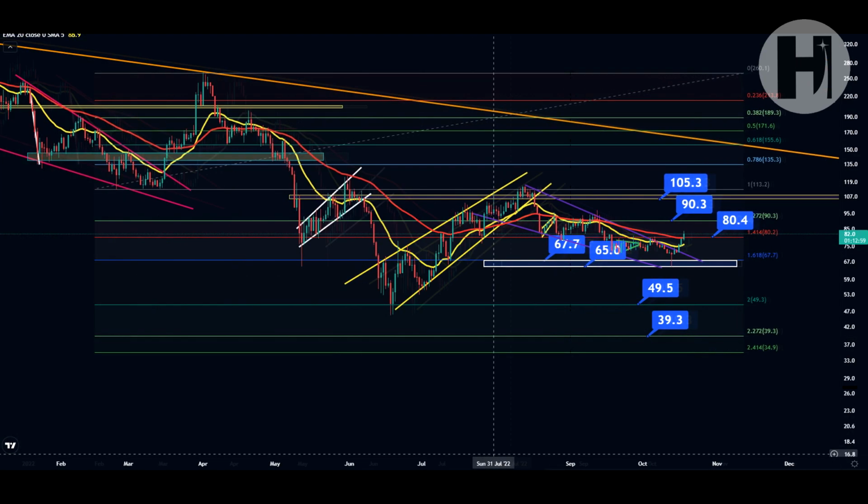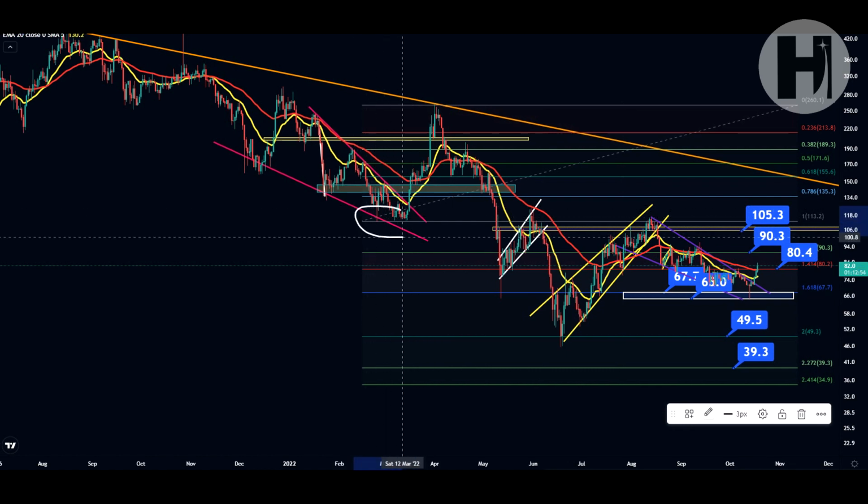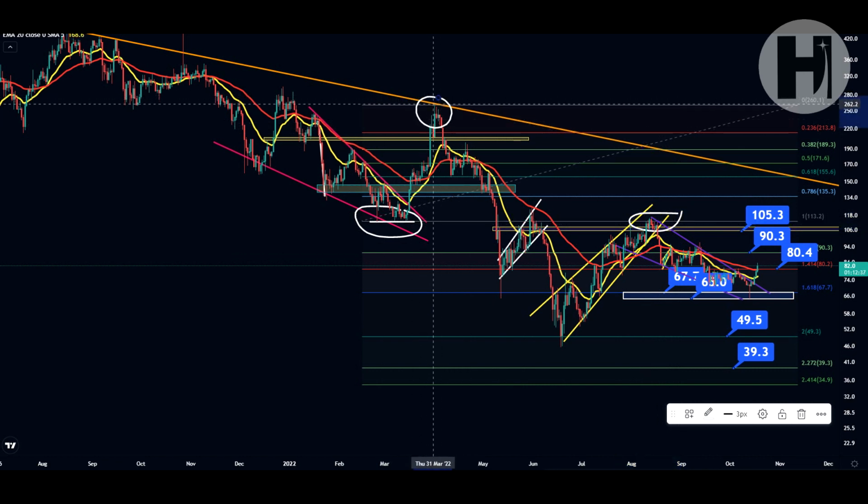Now let's zoom out and let me show you the swing low and the swing high of this fib retracement. So you have the swing low here. You actually have 3 identical touches off of this level throughout the beginning of 2022, and that was at $113. That's exactly the level that we retested over here in August as resistance this time. And you have your swing high here at $262, right?